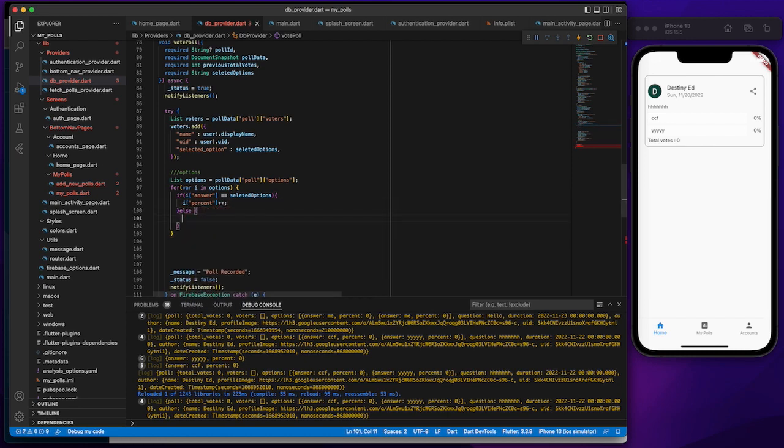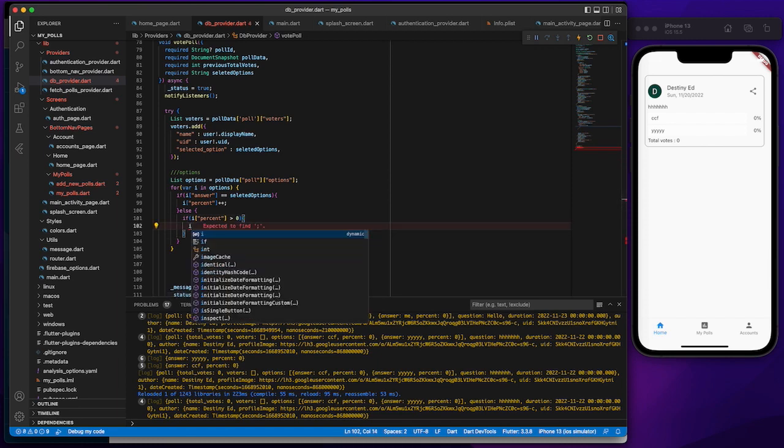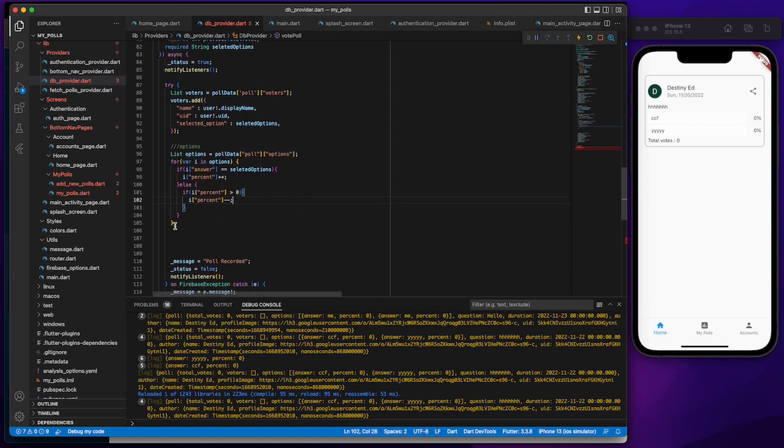Then else, if it's not, we'll check, because we don't want, if it's 0, then we start minusing it by 0, minus 1, minus 2, minus 3, all this stuff. It won't be nice. So we just have to check again. If the percentage is greater than 0, then at that point, we need to reduce the percentage. I'm very certain this percentage is an integer. That's why I'm doing all this. You need to be sure that it's actually an integer, or you convert it.